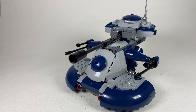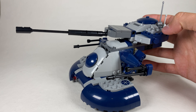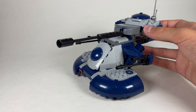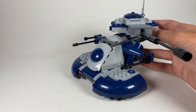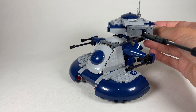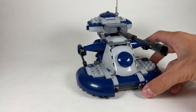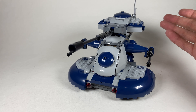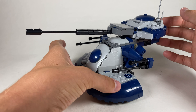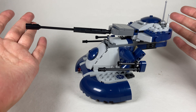Now for the AAT itself — the barrel is not that bad. Stop hating on this set just because it has a long barrel. I feel like people have made up their minds that this is a bad set just because other people said they don't like how the barrel looks. This is my first AAT ever, and I really think it's a good model — it gets the job done. You look at it and think 'that's a nice AAT.' And if you don't like the barrel, LEGO encourages customization — just shorten it however you want.